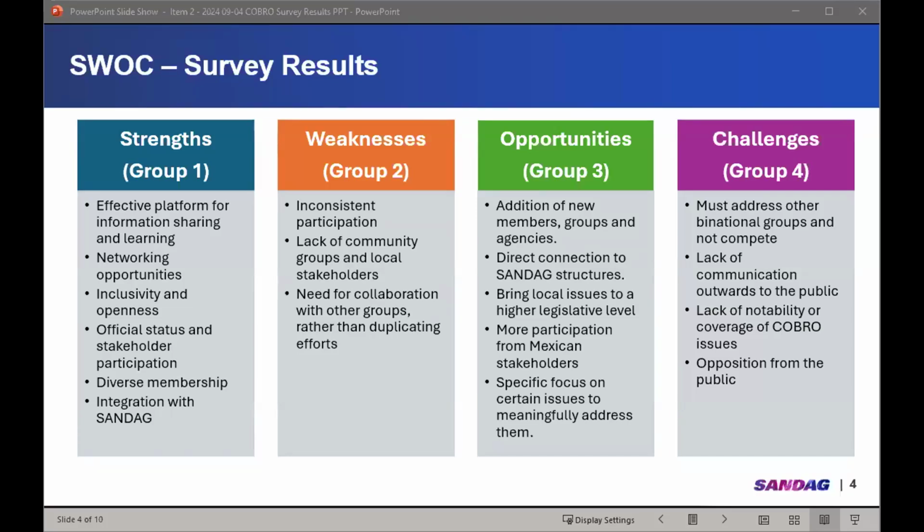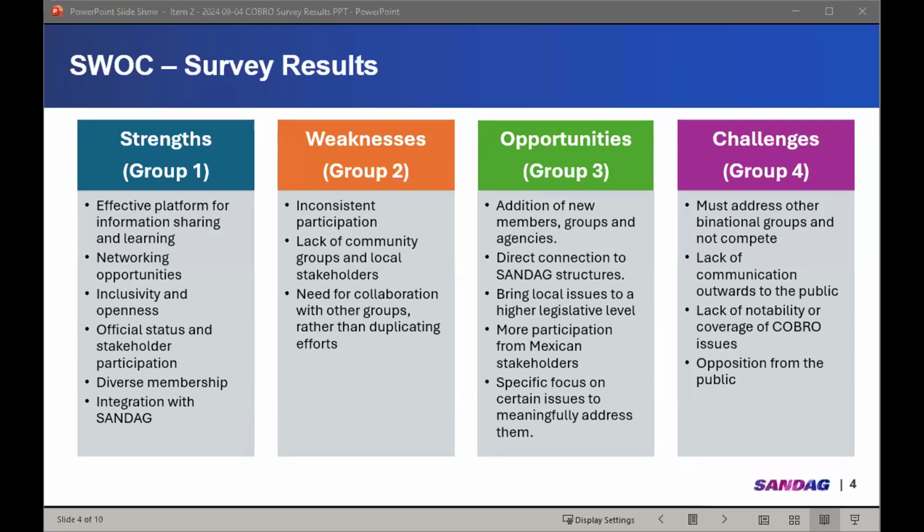I try to track board meetings, and I don't believe there's usually a report back at board meetings from COBRO. And remind me again, is this an advisory board or is it a committee? I know that maybe changes the dynamics and its purpose as it integrates with the overall board structure. But certainly it's a good platform for feedback. So maybe if it's not clear to presenters up front, when they're presenting information, more of a report out, it could be utilized as a forum for feedback and additional input.